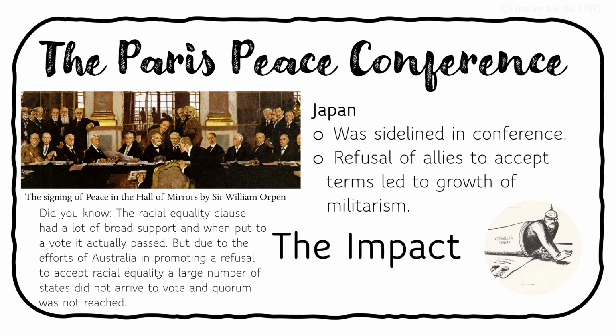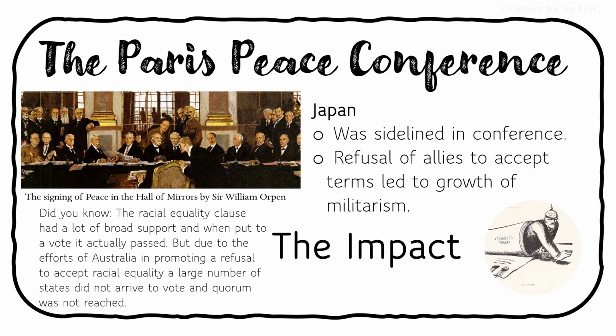A point to note is that the second of Japan's desires at the Paris Peace Conference, that of a recognition of racial equality within the League of Nations, failed because of the Australian contingent led by Prime Minister Billy Hughes, who adamantly refused any idea of racial equality. This is at a period of time where Australia had a White Australia policy, which stipulated only white people were allowed to immigrate to Australia.